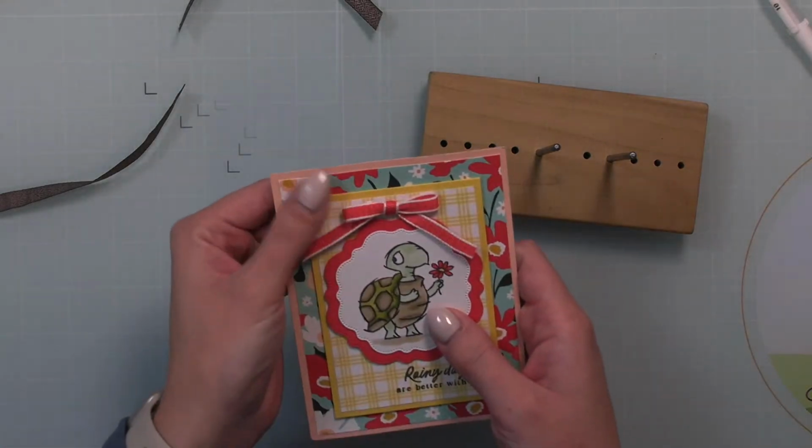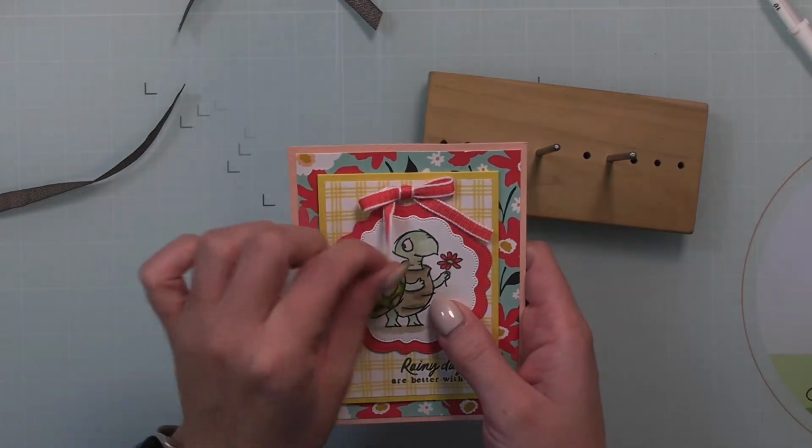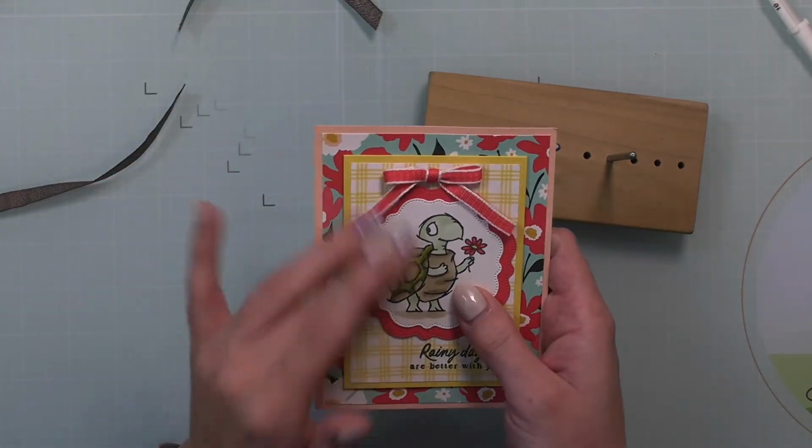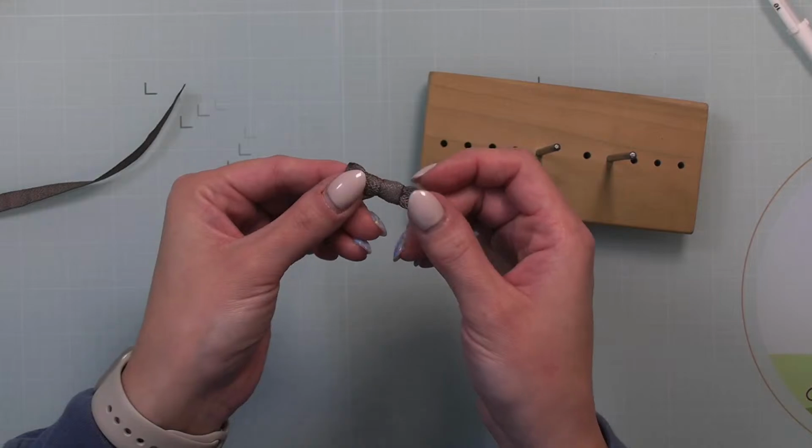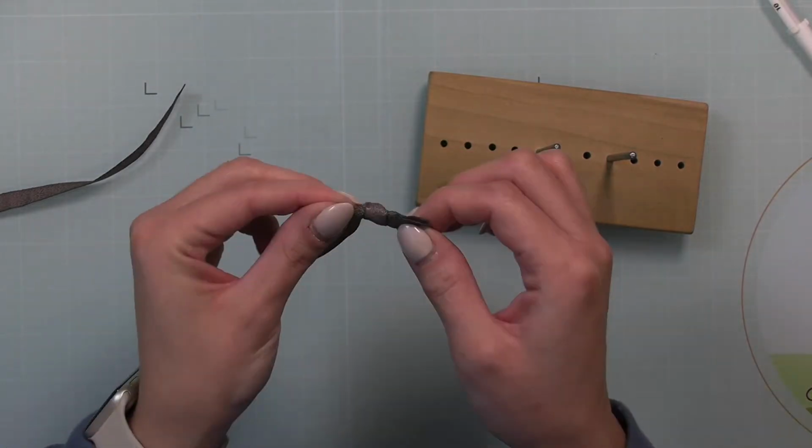Then you can attach it to a card front with a glue dot or glue, or however you like to attach your ribbons. It makes it really easy to make bows, and you don't have to tie them by hand anymore. And they're nice and tight and perfect.